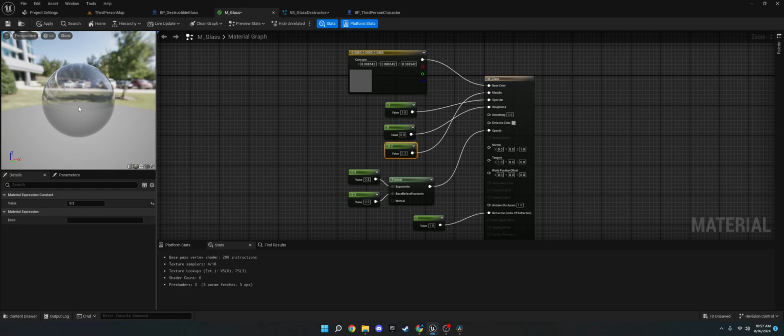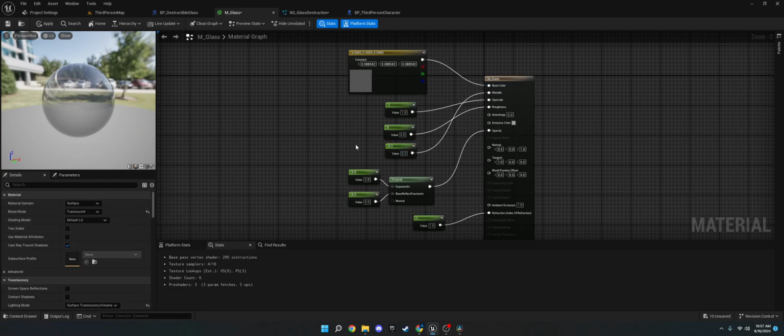And then we have the metallic, which is controlling whether the surface looks like metal. At a value of 0.2, it's going to add a slight reflection that we would want in glass. But if you go to like 1, it's going to be really high metallic. If you go to 0, it's going to look not metallic at all.